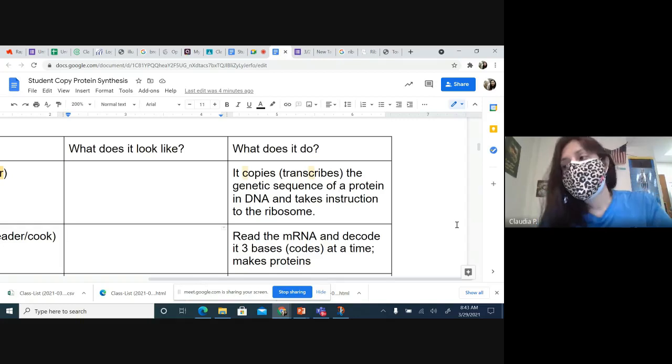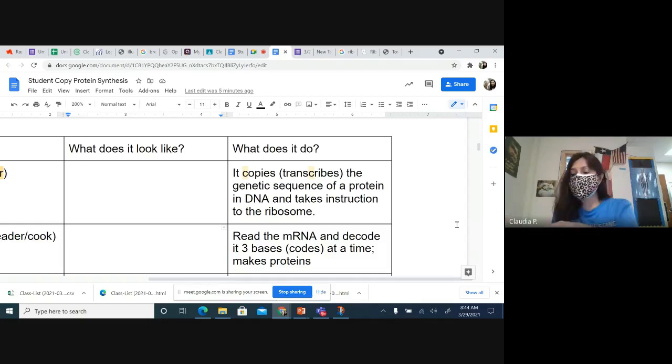Going back to that story I was telling you, my mom would have been like the DNA. She had the instructions, the recipe on how to make the chicken noodle soup. I wanted to make the chicken noodle soup, so I went to my mom's house and I copied down the recipe from what she was telling me. But I'm not going to make the soup because let's say my kitchen's under construction. I'm having my house remodeled. So I go over to my sister's house and I tell her, hey sis, I got this recipe from mom. Do you think you could make it for us?